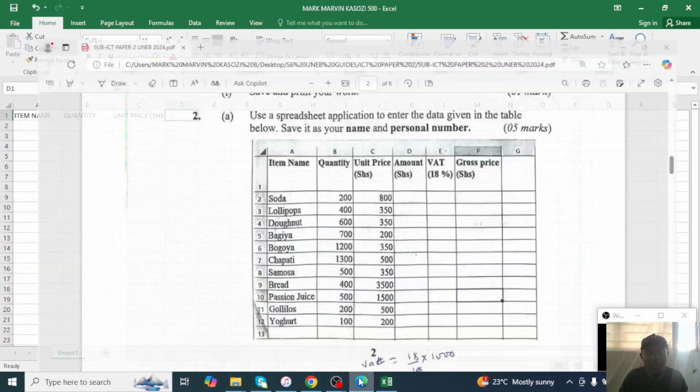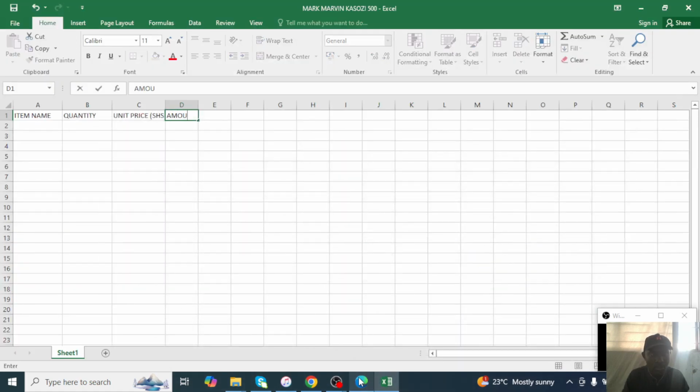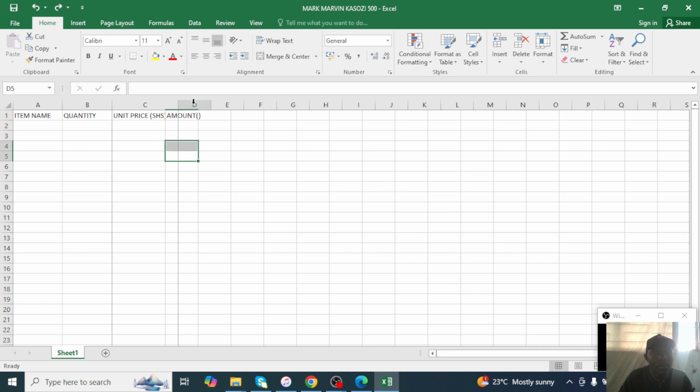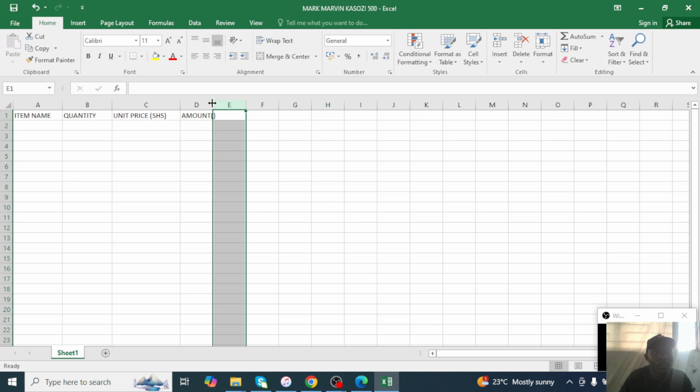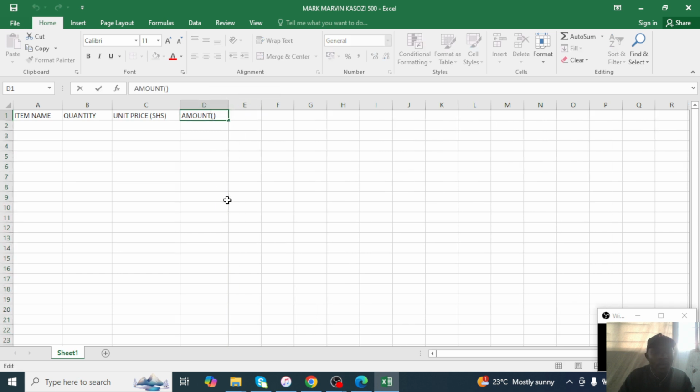Next up, after unit price, it was amounts, shillings, then SHS, VAT 18%, gross price, shillings.